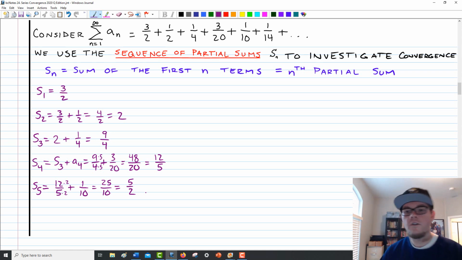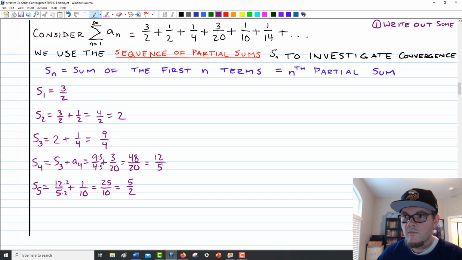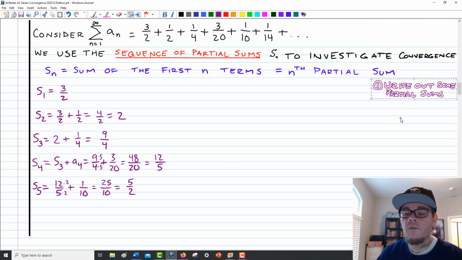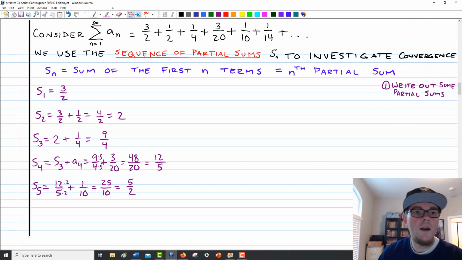So you're seeing what we do first, if you're looking to describe the process we're doing here. Again, this isn't a huge common thing, but it is something that could pop out. The first thing that we do is we write out, and this is a pun, so I'll press the button in a second, we write out some partial sums. The idea is we need a few partial sums to be able to see what's actually happening with the sequence of partial sums in order for us to get somewhere. So we write out a few partial sums.